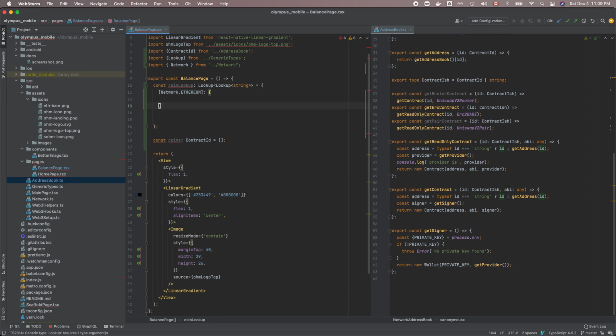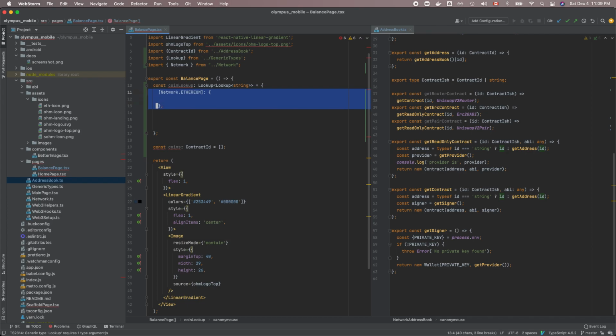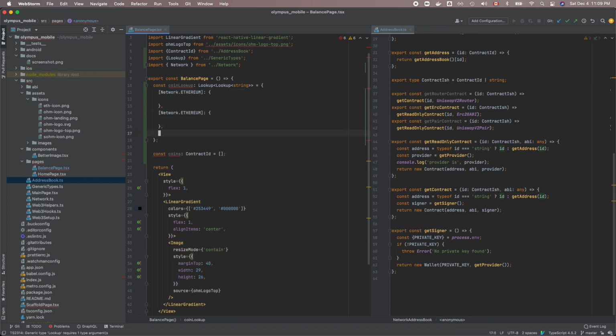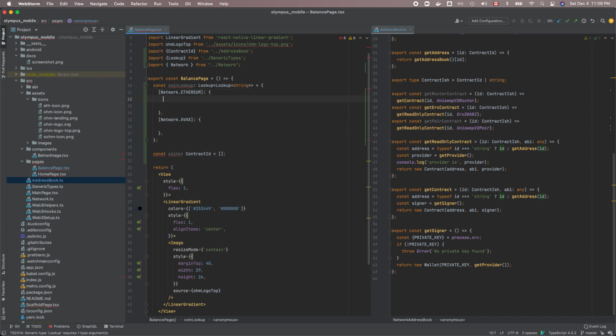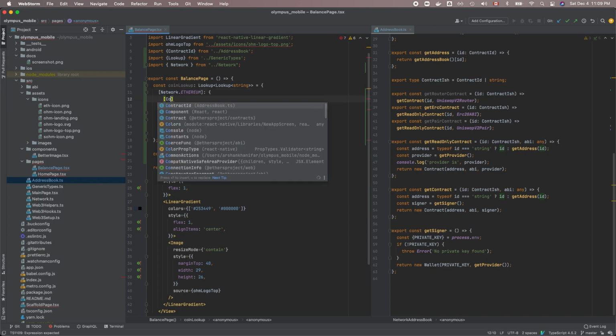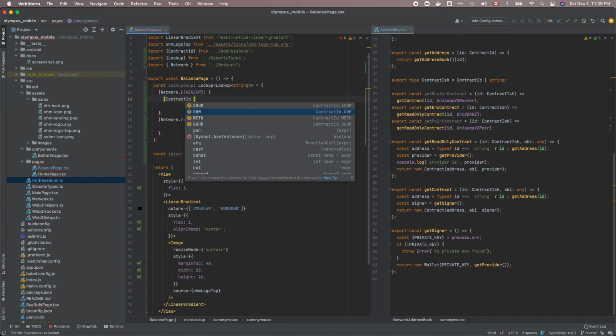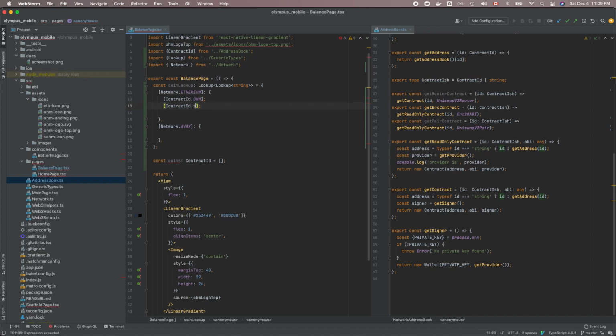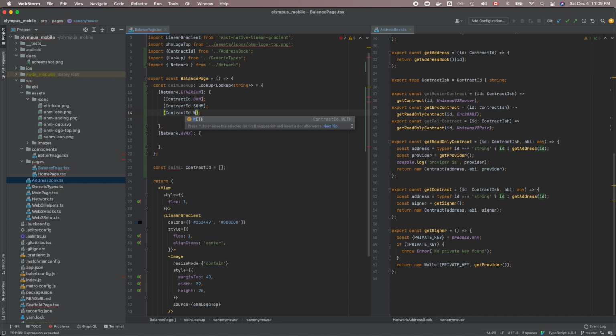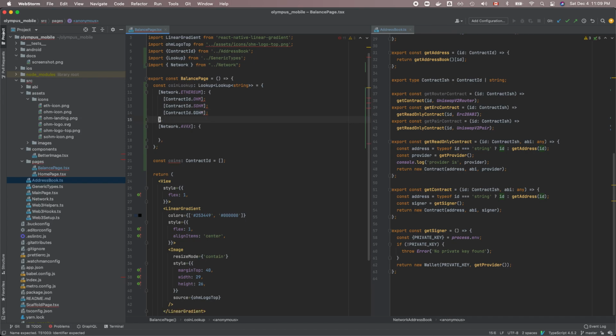This bad boy, and then I'll have Avalanche AVAX. There we go. And then here I will have contract ID dot ohm, staked ohm, or maybe WETH. I don't really want to show WETH. Geo. There we go.